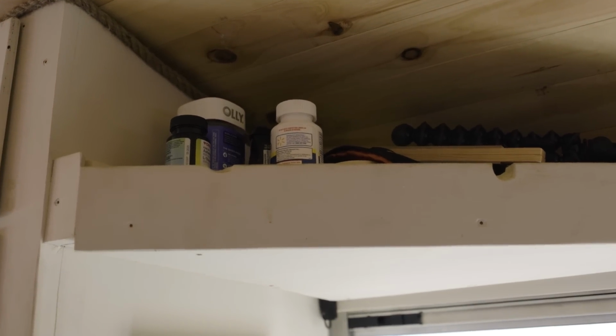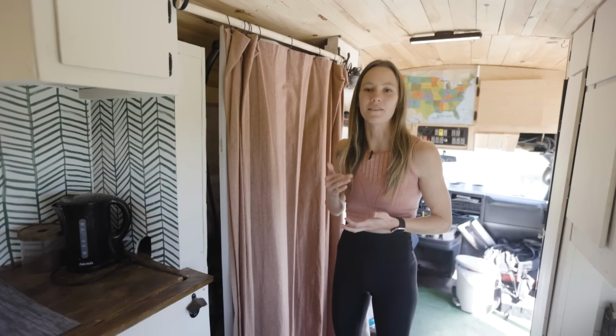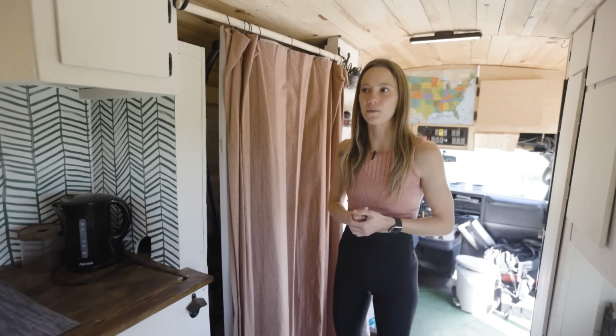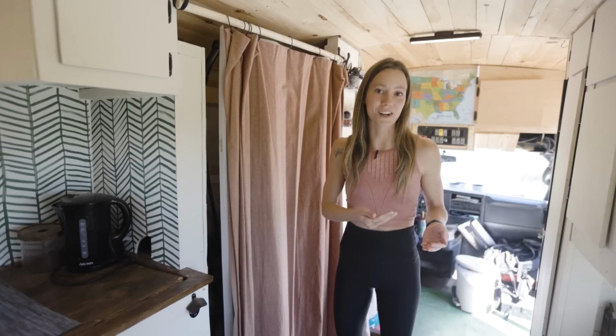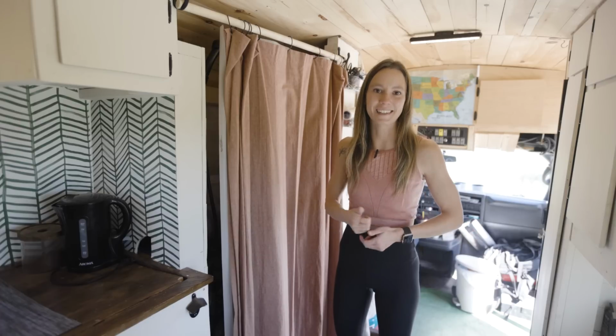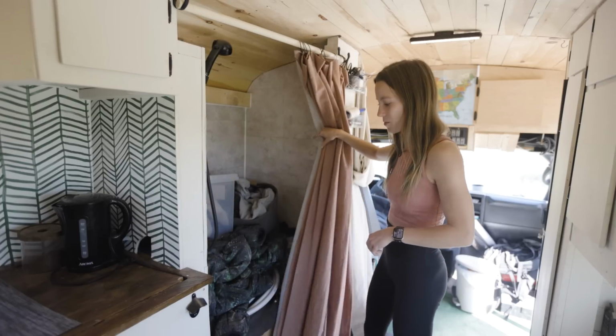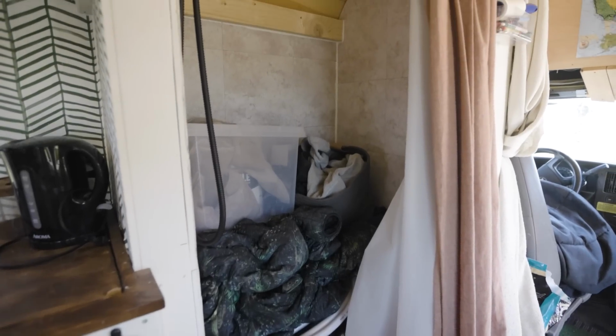We decided to put a shower in our bus. We couldn't imagine living without a shower, and then we quickly realized that when you live in a bus and you're going to Planet Fitness all the time, you don't actually need a shower. You can shower a couple times a week, Planet Fitness, it's great. So then our shower became storage, like most people who live in a short school bus.